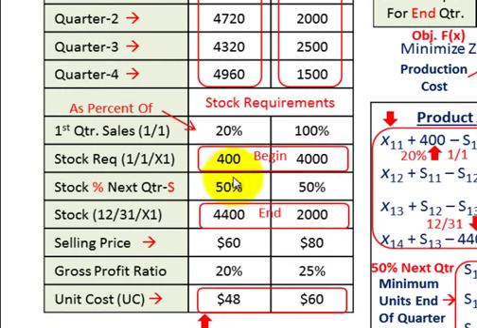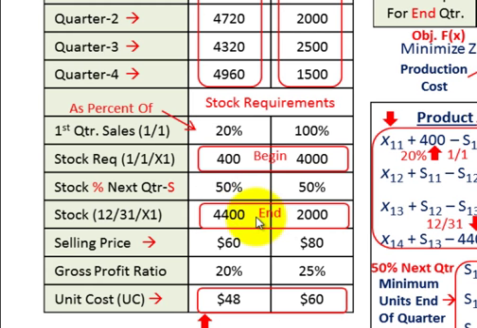And then for the next quarters, we'll go through it. We're going to need 50% of the next quarter sales that we're going to have on hand for the end of each of the quarters here. And then at the end of the year here, as of 12/31x1, we're going to need 4,400 units here of product A and 2,000 units here of product B that we have at the end of the year. And the only reason I put in these numbers here is to see how you would include those in your linear programming.